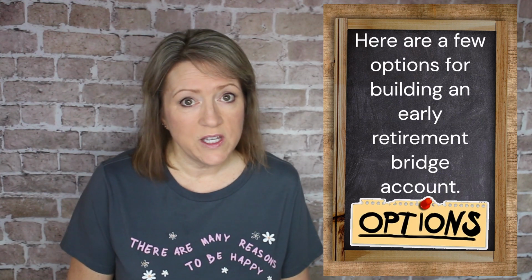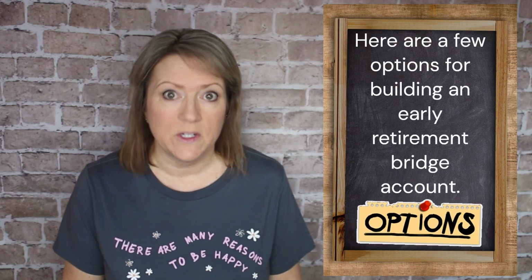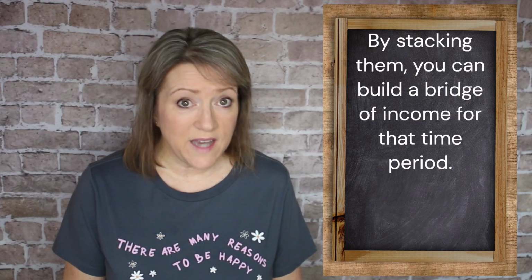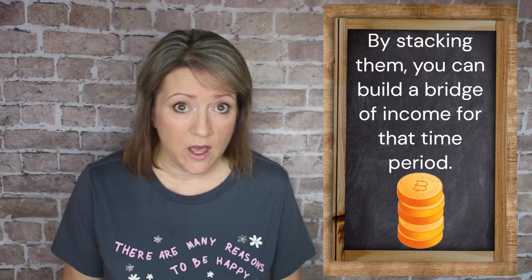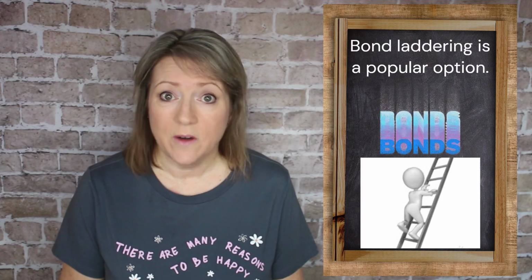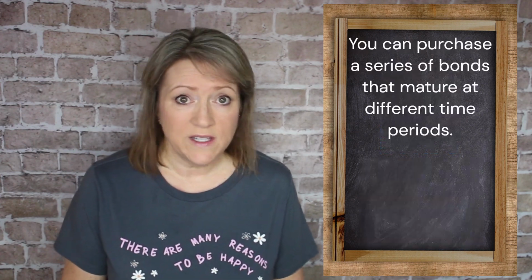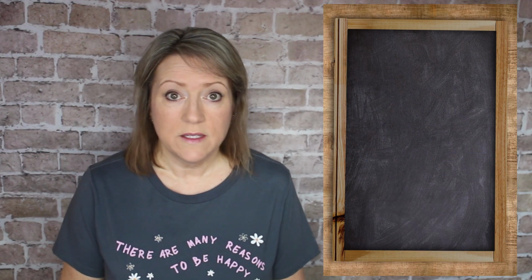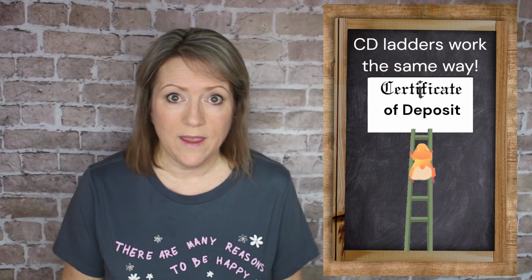Here are a few options for building an early retirement bridge account. Number 1, use a laddering strategy with bonds or CDs. By stacking them, you can build a bridge of income for that time period. This is between retirement and when you can tap into your retirement accounts or claim Social Security. Bond laddering is a popular option. You can purchase a series of bonds that mature at different time periods. CD ladders work the same way.